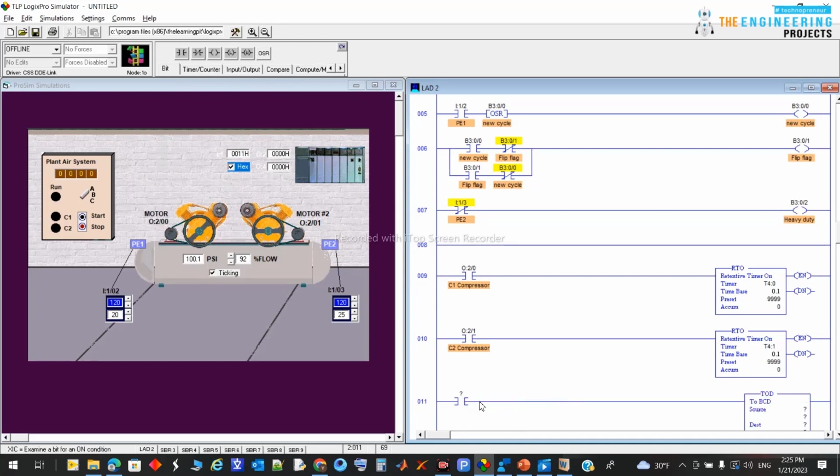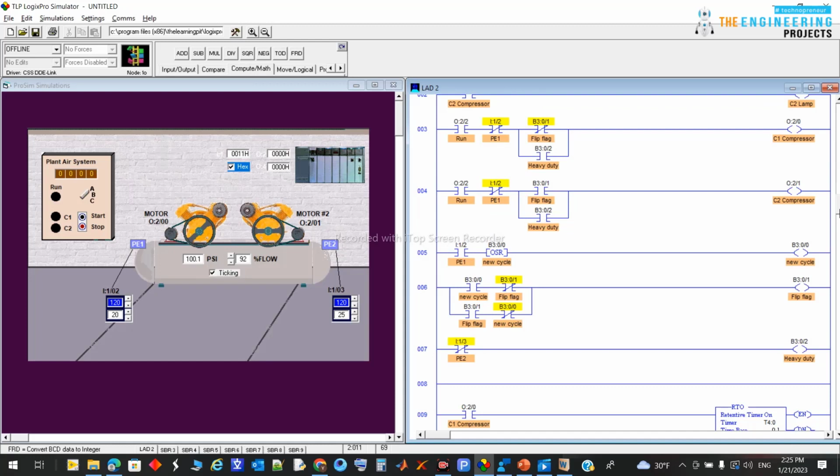And we need another rung also, like here. And that rung also will be for the conversion.